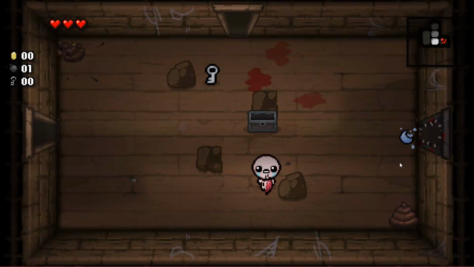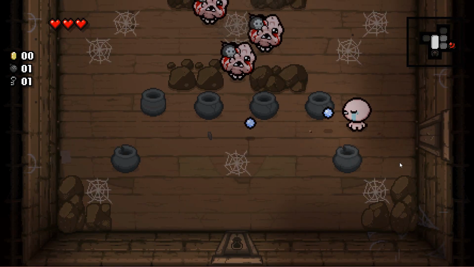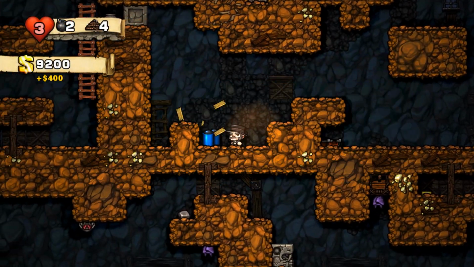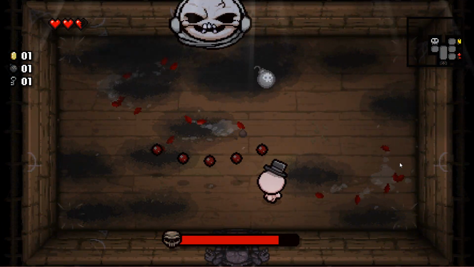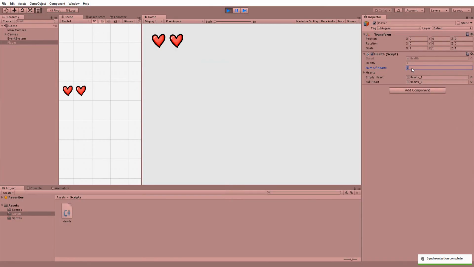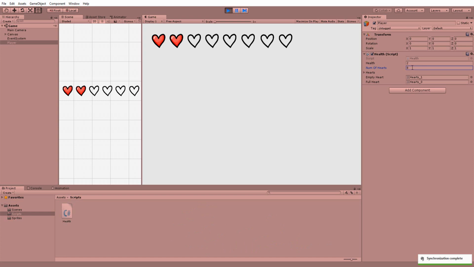Now, many games feature some sort of health system. It can be displayed as a UI number, a red juicy bar, or in the case of games like The Legend of Zelda, Minecraft, or The Binding of Isaac, with hearts. And so that is the topic of today's video. Make heart containers using the Unity game engine and C#. By the end of the tutorial, you will have a system that looks like this.